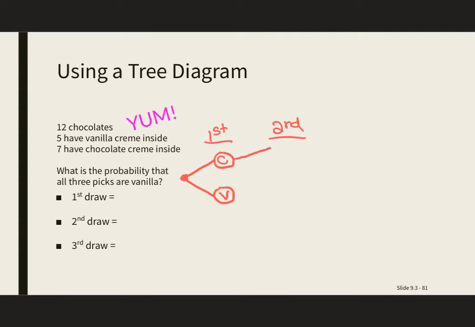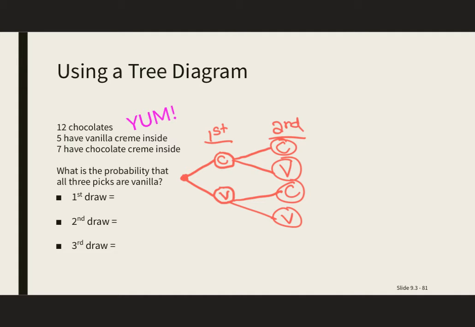All right, so after that chocolate, the next pick could also be a chocolate or a vanilla. But then down here, we also have a chocolate or a vanilla for her second pick, right? Now we care more about this bottom choice here. So let me show you what I'm talking about. Once we create this first draw, we don't really care about extending this tree diagram along this way. We care more about what's the probability of these 3 picks being vanilla. So I'm not going to fill in the top of this tree diagram anymore. I'm just going to use this piece down here.